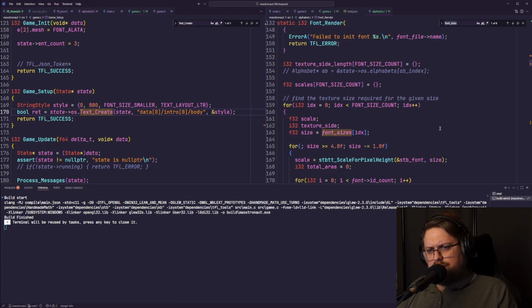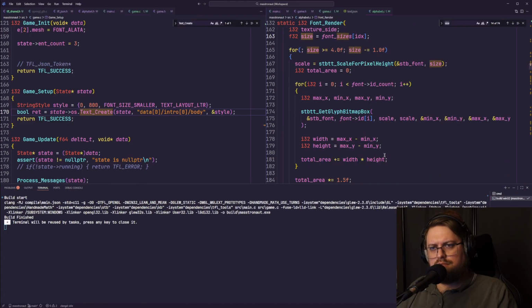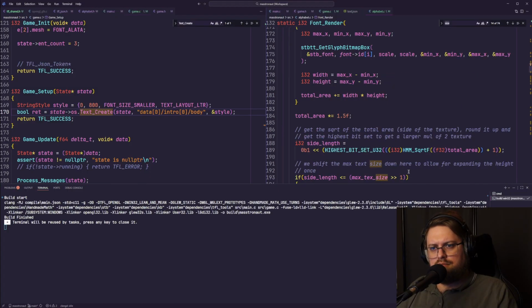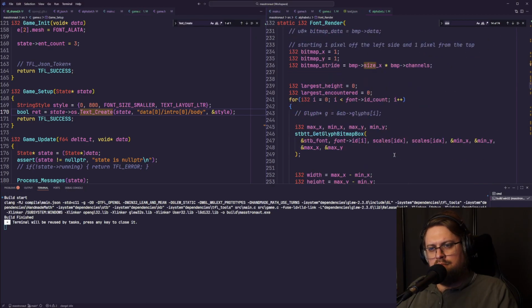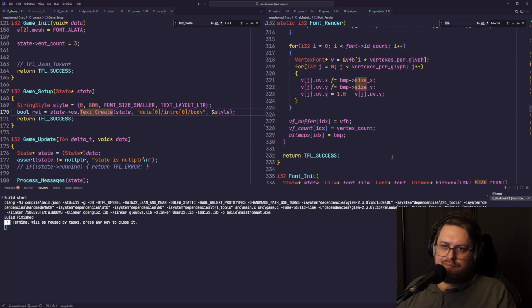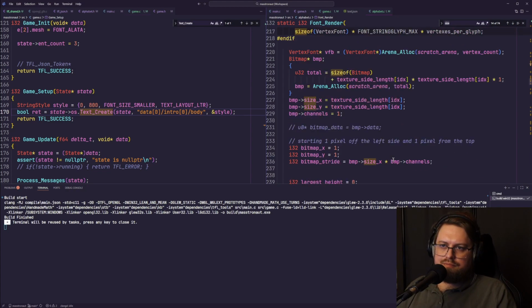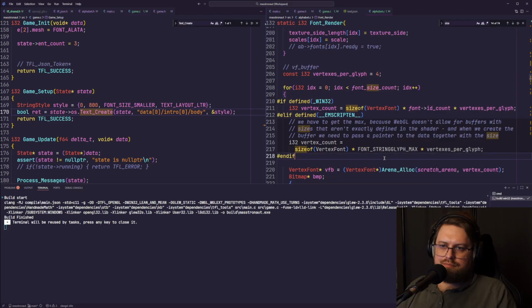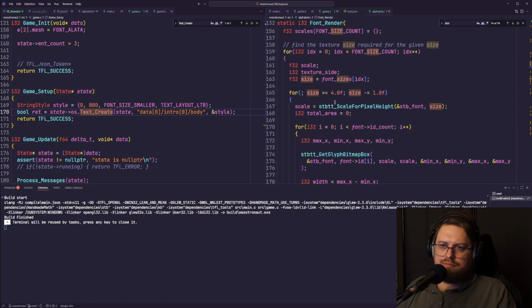Why is this a float? Because that is a float.